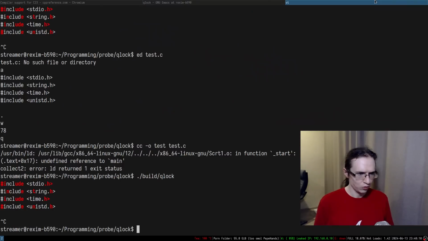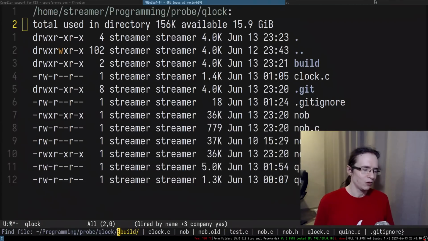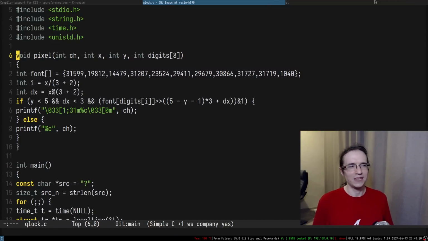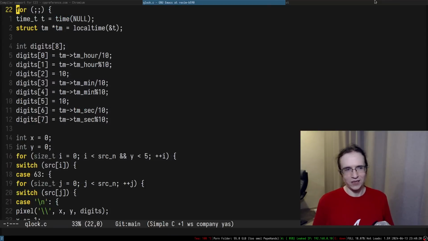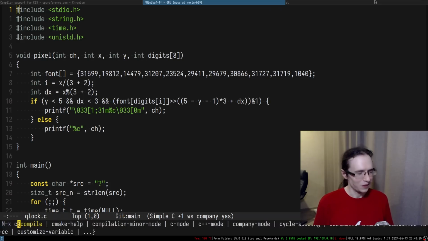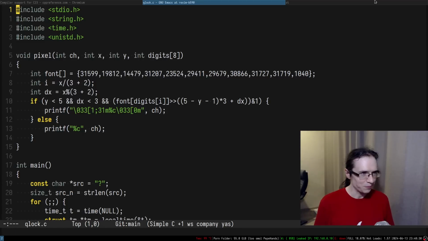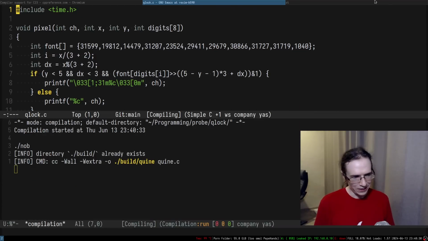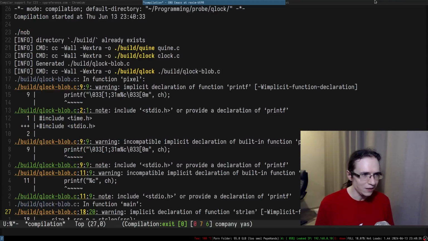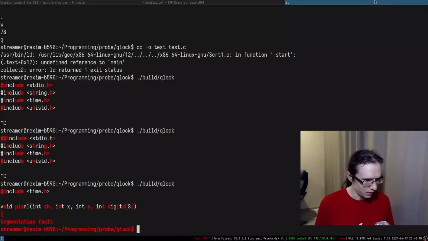Yep. So now if I try to, oh, I was actually modifying the compiled blob instead of, goddamn it. So now we have a problem that I may accidentally forget and start modifying the generated code instead of the real code. Anyway, we need to remove this kind of thing. And let's try to do it like that. So did it compile? I think it compiled. It has a bunch of warnings, but we can just ignore them because who cares?